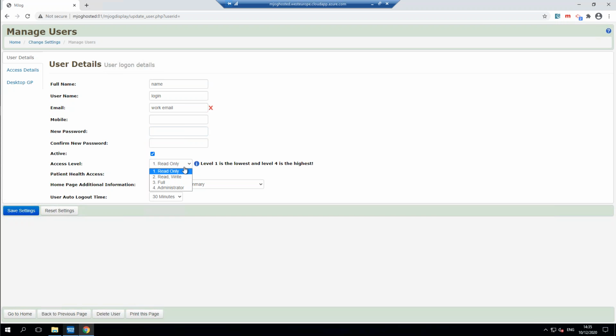Okay, let's go from the top down. Administrator is access everything. If you're going to be making these slot types and all that kind of stuff, you will want that. Full, you can do recalls, you can do the campaigns bit. Read write, you can't do any of that, but you can send one-offs. So you can do quick message and desktop GP, and read only is purely, you can see it, you just can't do anything with it. So I think your main answer is going to be, unless someone's got a problem with it, go administrator. Can't have too many. Brilliant, thank you. But that's your way for that one.